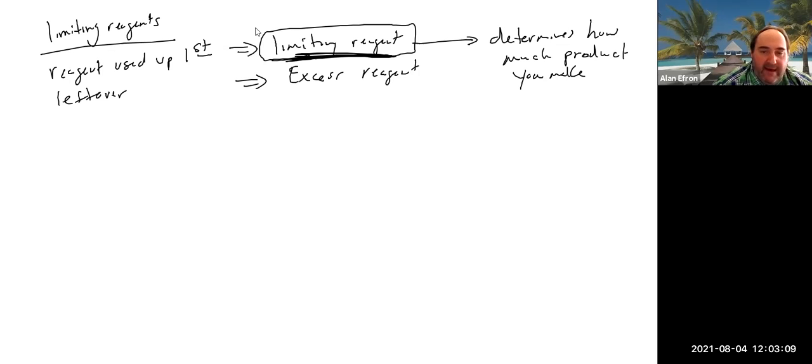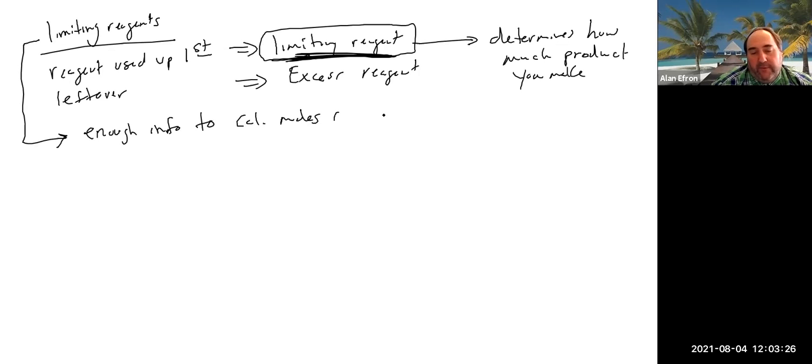How do we know we have a limiting reagent problem and it's not a basic stoichiometry problem? The way that you know that is you're given enough information to calculate the moles of all the reactants. So whatever that information may be, and it may not always be grams, maybe some other information, but if you see that, hey, I have enough information to calculate the moles of each of the reactants, then I know it's a limiting reagent problem, which means there's different ways you could do it that we talked about, but you do at some point need to determine which one is your limiting reagent.